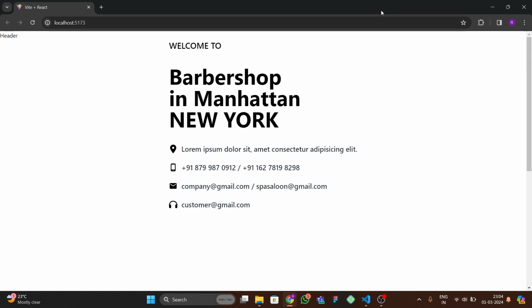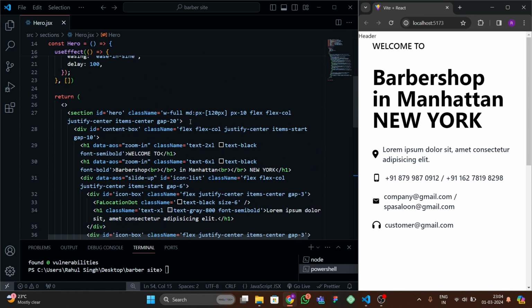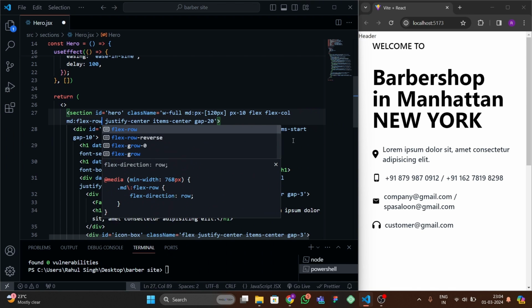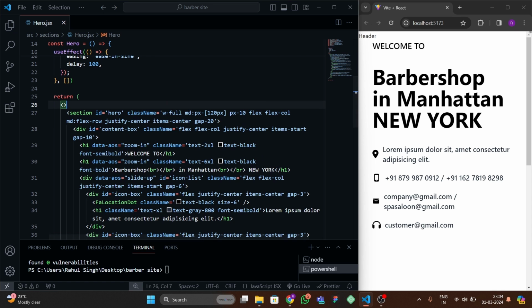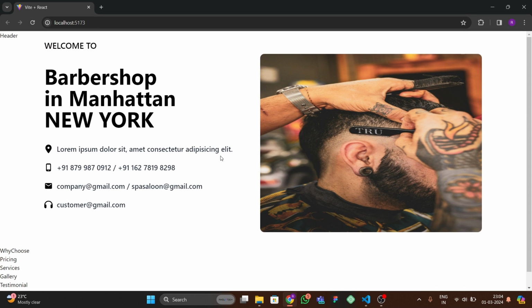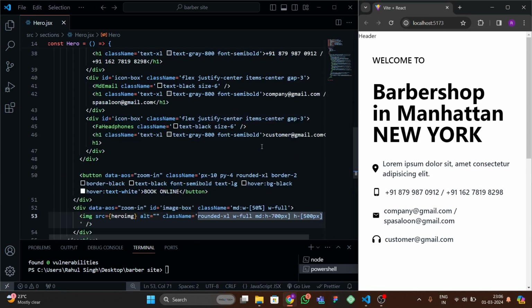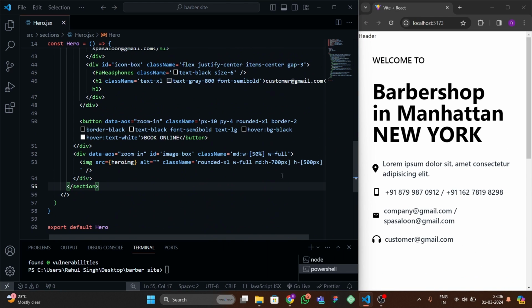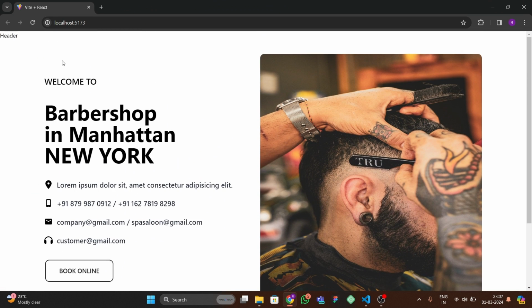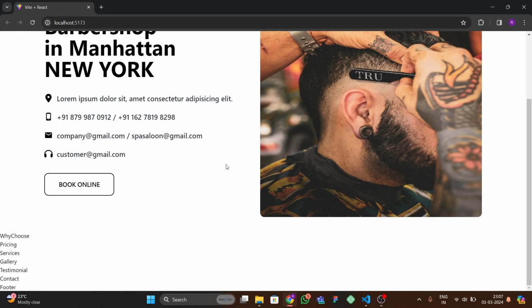So you can see that there is some issue, I think. We have this section but they are not rendered in the row. So let me go quickly here, and I think we have not defined this for the row. Okay, so here we have to write one more MD flex row. So now save. Okay, so now you can see that this is coming, but there is some width problem. So let me go back to the code and go to the image. Here you can see that we have one bracket left. So add this bracket and save, and let's open this. And so you can see that this section is ready, and if I refresh this, the animations are also working. Okay, so everything is working.